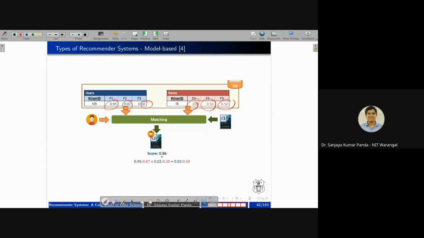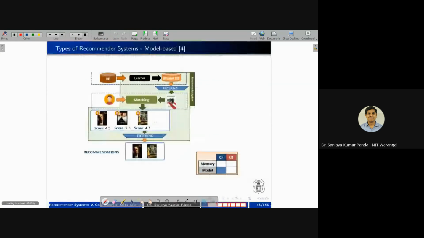This results in a score value of 0.86. For item number 3 and user number 3, which I told you was recommended based on user 1 and user 2 because they rated 5 out of 5, the score generated here is 0.86. This is an example of a model-based system.